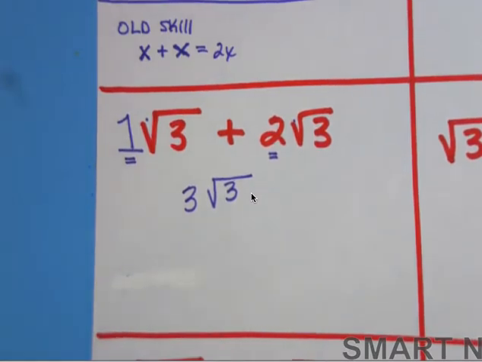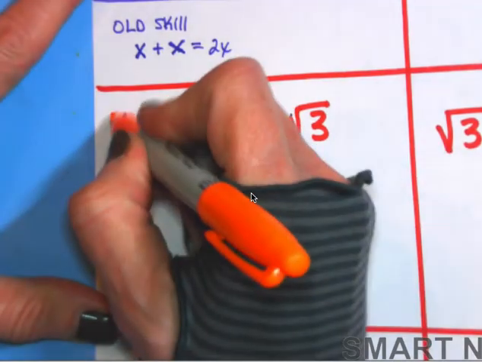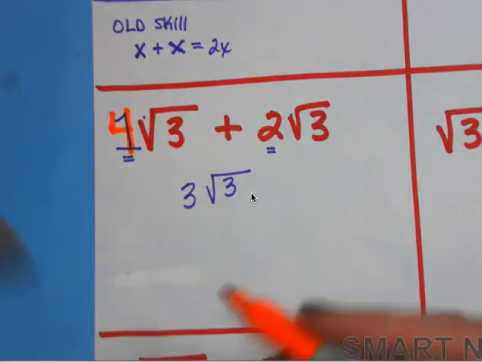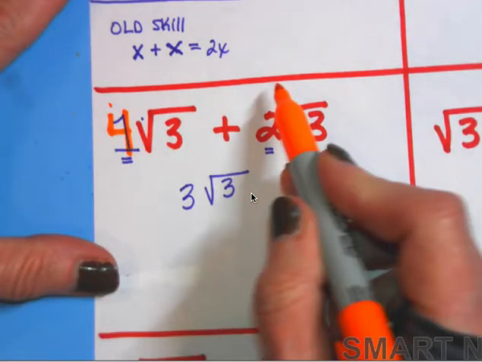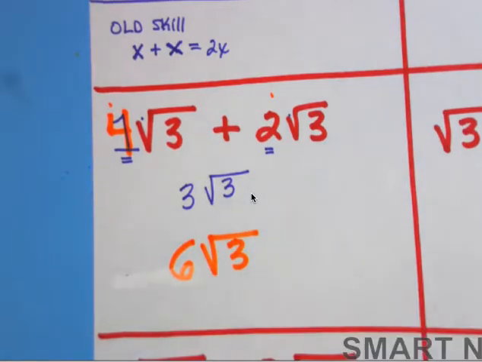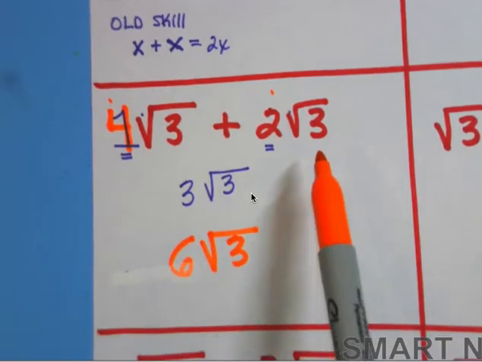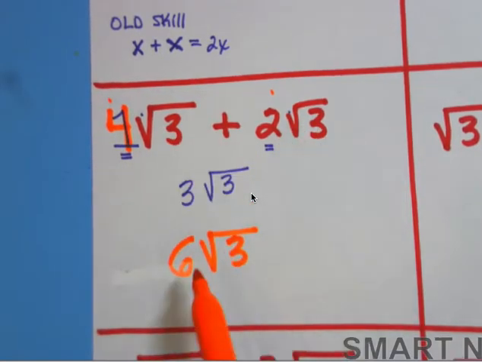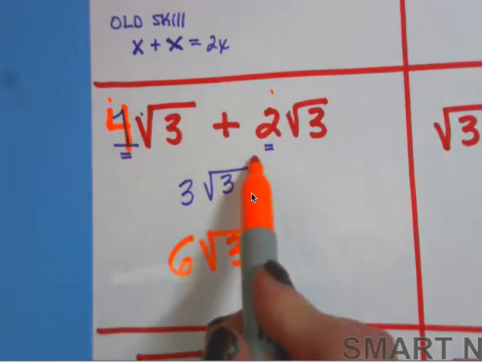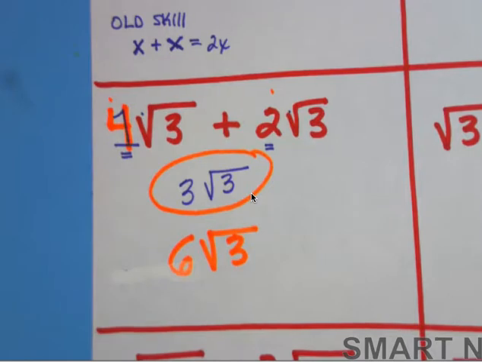As I'm doing this, I realize that's maybe not the best example with all of the 3's. So I'm going to change this problem, and let's pretend this is 4 radical 3 plus 2 radical 3. Now, with my new problem, I would add the 4 and the 2 together to get a 6, and then the radical 3 is the like term that I'm combining together. I'm combining radical 3's together, and the number of radical 3's that I have would be 6. 4 plus 2 giving me the 6 on the outside, 6 radical 3. The original problem could have been a little bit confusing because of all the 3's there, so that's why I changed it.